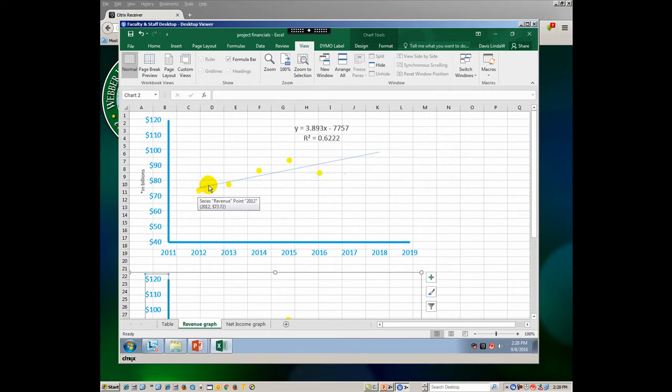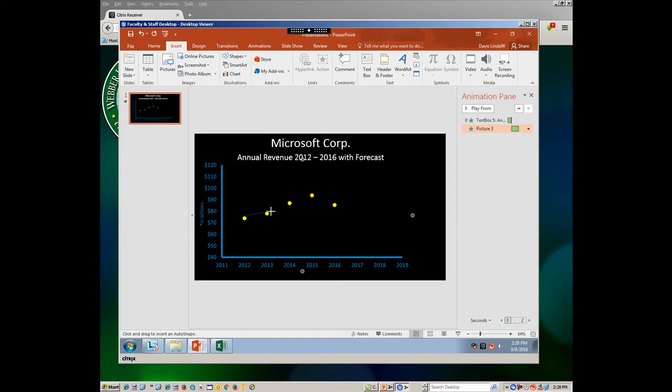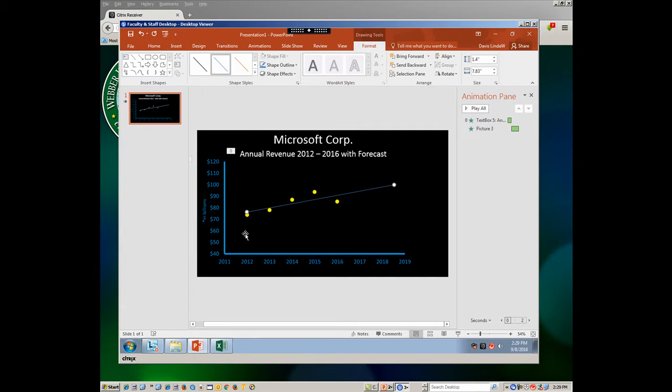Starts at the top of the first point and still at the top of the second point, and then underneath the third point. So that gives me a path. So let me go back. So starting along in here, top of the first one, top of the second one, it's the best fit line between all these data points. So I'm going to draw it out. Now remember, I'm trying to go out to 2018, so I want to make sure I at least go past 2018 a little bit anyway. So that's pretty redundant. It looks a lot like the line that I had in the Excel.